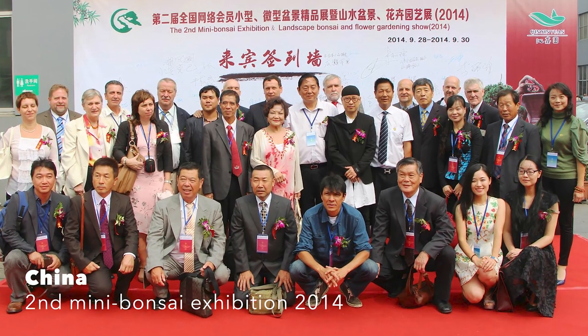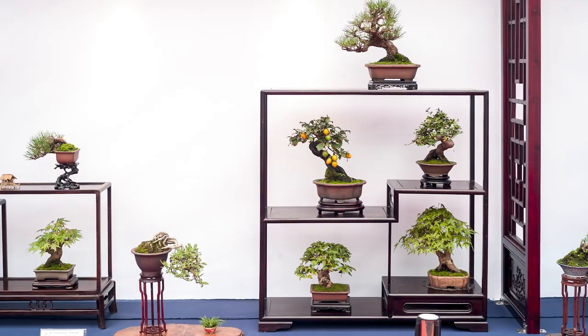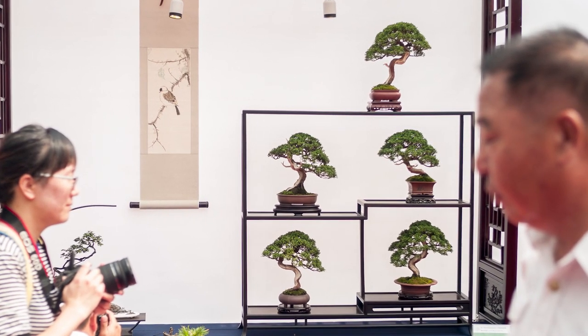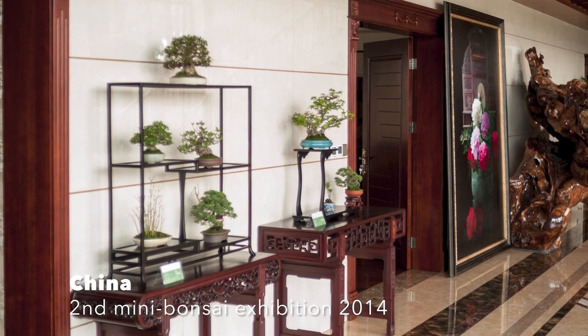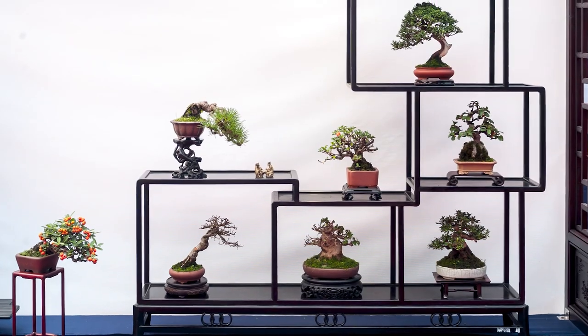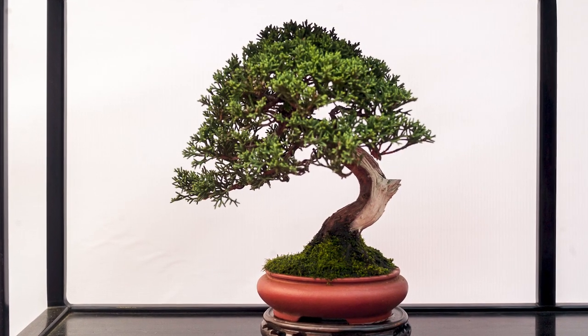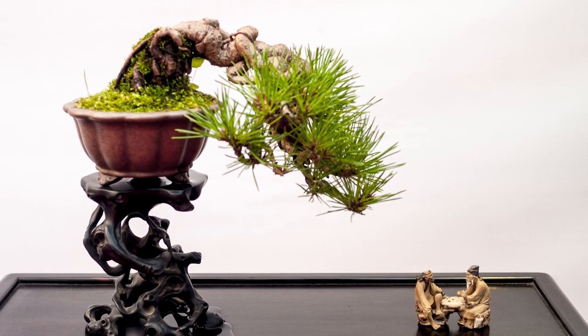I'm not into distracting from the bonsai. I cherish a lot of ways of trying to change how we exhibit bonsai, but I still think the most important thing in the bonsai display is the bonsai displayed. It is really difficult to find a new way of displaying without going out on a road that departs from what bonsai is about — the beauty, the silence, the simplicity, the peace and naturalness that we want. When you begin to put artificial elements into that kind of display, it somehow disturbs what it's all about.